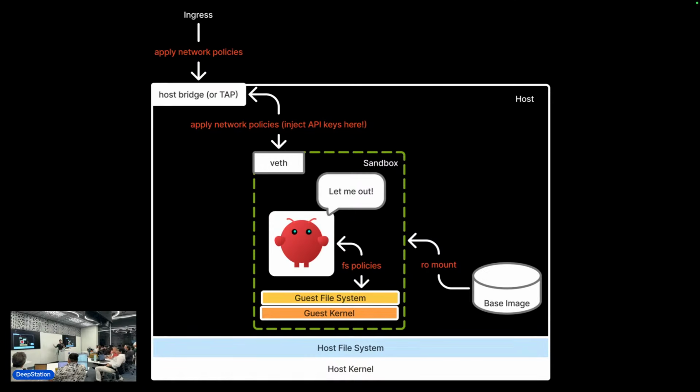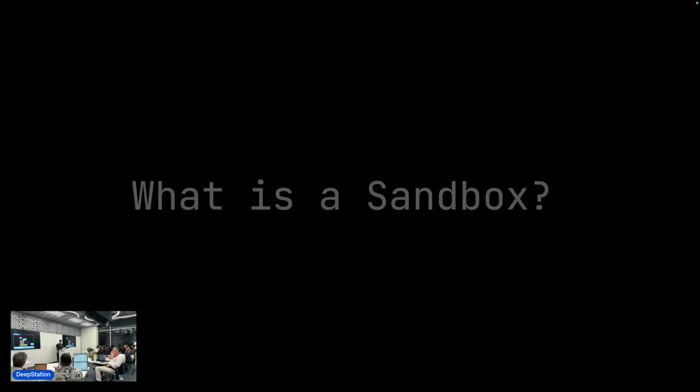If you've ever heard of prompt injection, that's what happens, right? So your OpenClaw is listening to email and it gets prompt injected. Well, if your OpenClaw instance is inside of a sandbox, the only way you can get to it is you have to go through the host, and that's where you apply some network policy. If something passes through the host, you still have a network bridge that you need to go through. That's another place where you can apply a security policy. And then anything interesting that the agent does, like network I/O, file I/O, that's another place where you would apply security policies directly inside of the sandbox.